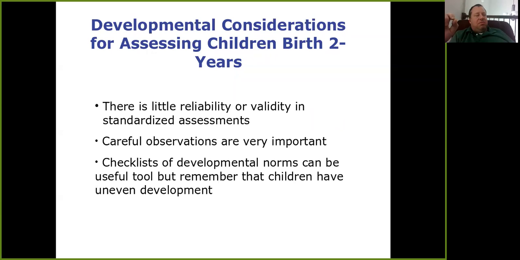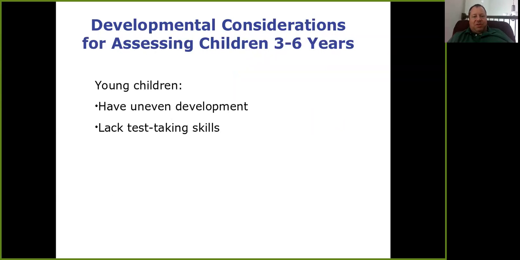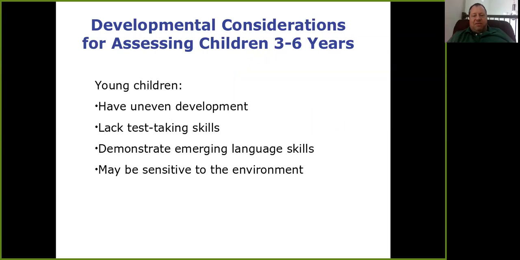But it's important to remember that there are a lot of individual differences from child to child that fit within overall typical developmental ranges. So you are going to see uneven development. Children develop at different paces, and at different paces within a child across different domains. For our older preschoolers, they also have uneven development. One child may be developing more quickly in large motor skills and the other in language skills.